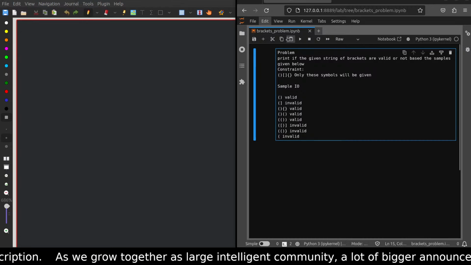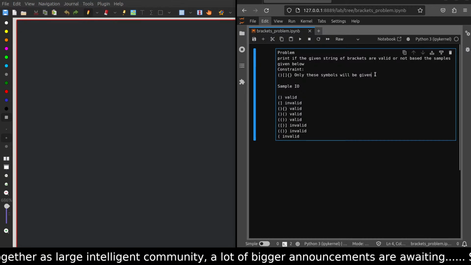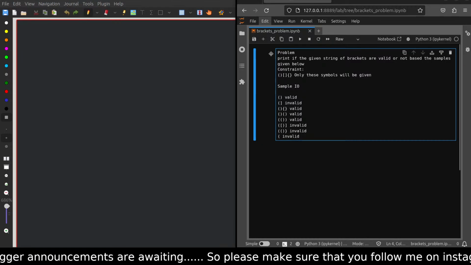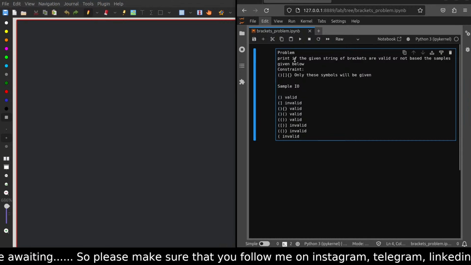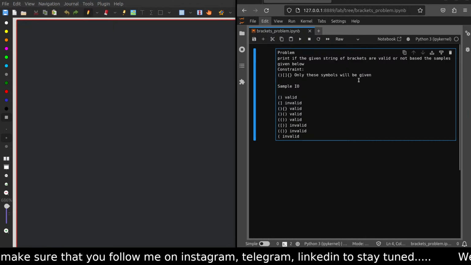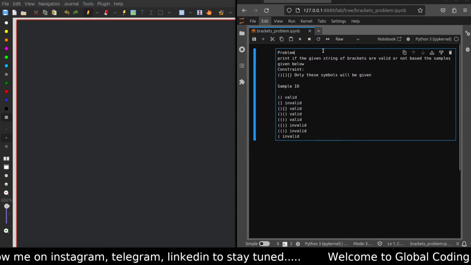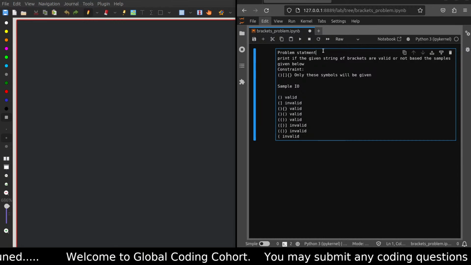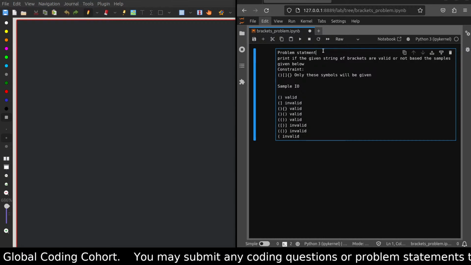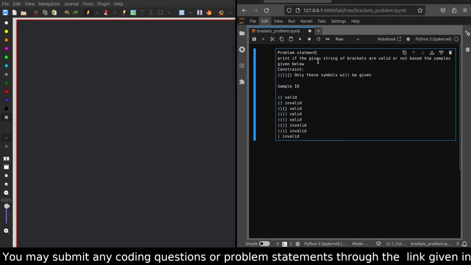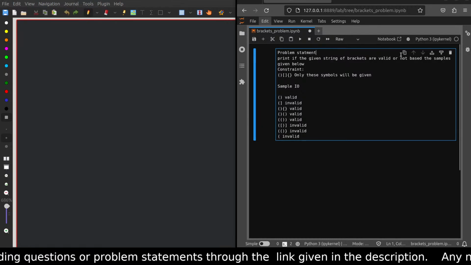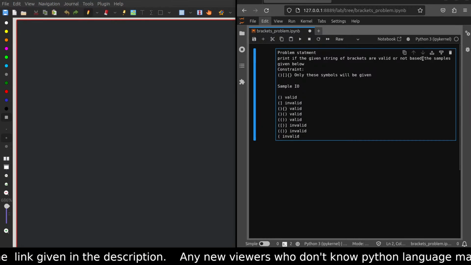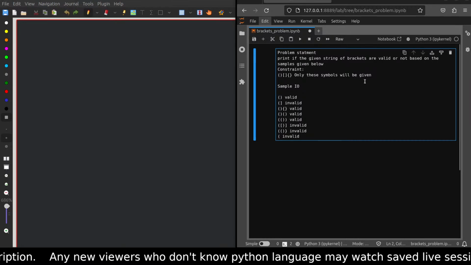And now we are going to solve a bracket problem. And this is its problem statement. The problem is to print if the given string of brackets are valid or not based on the samples given below.